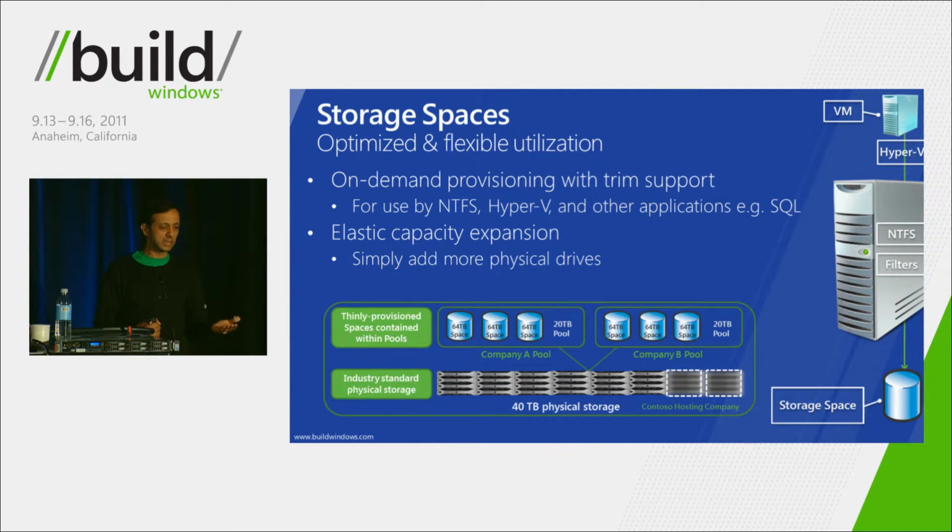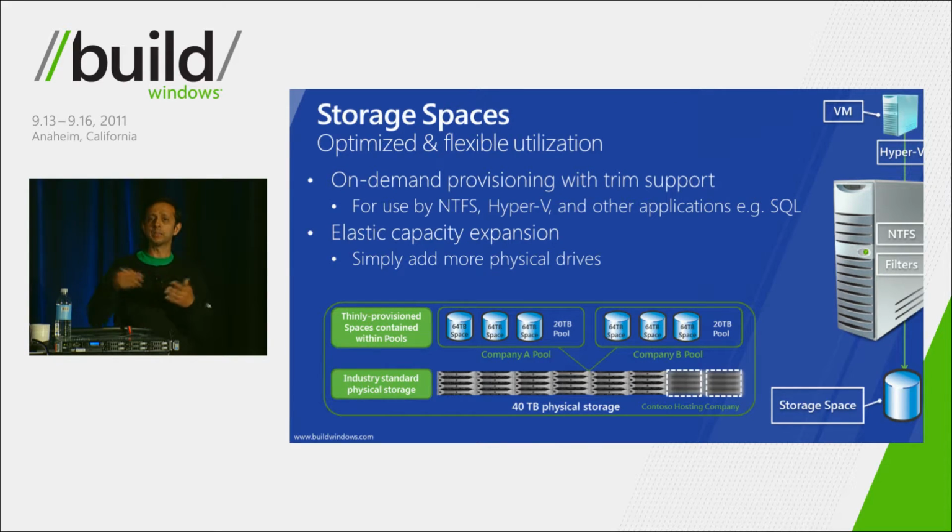So the capacity expansion is elastic. All you have to do is simply add drives to pools, and you just keep going. All right? Another important aspect of this is trim. For those of you who don't know trim, the very easy way to explain that is that it's a command that goes all the way down to the hardware. And in this case, it also goes to the storage spaces, which gives the space back to the pool.